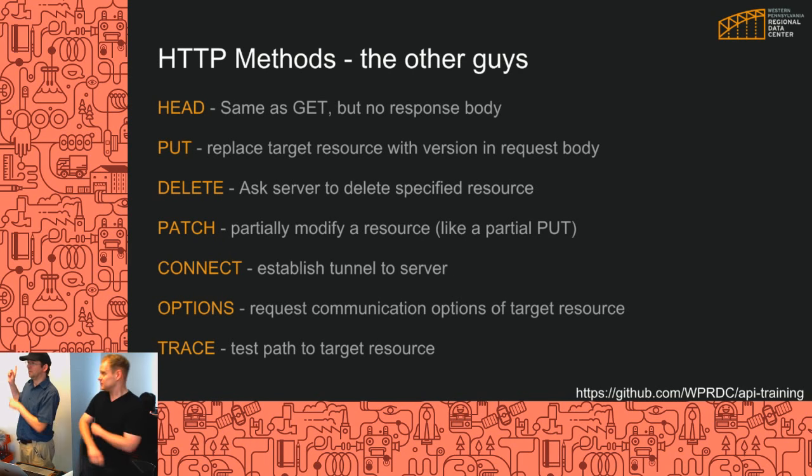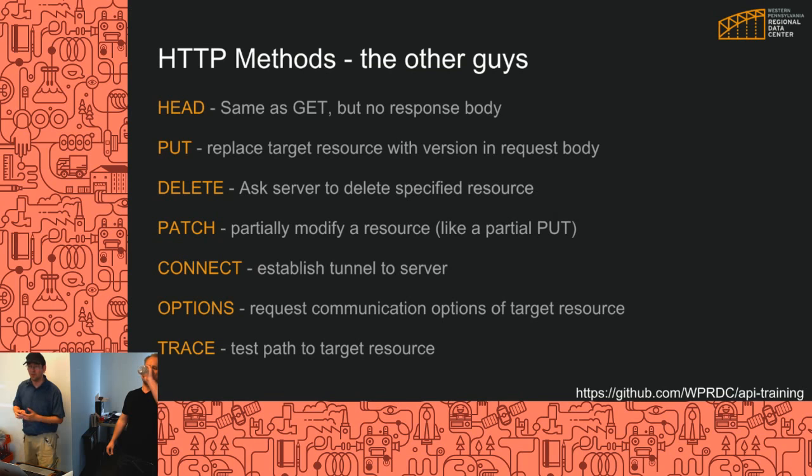Okay, so we mentioned GET and POST are the main requests you're probably going to be using. We just wanted to briefly mention that there are a bunch of other, much more obscure ones. The only one on here that I use on a regular basis is HEAD. With a lot of servers, if you do a HEAD request for a file, it will give you the metadata about the file. I use this to get the size of the file without actually downloading it. But the other ones, I don't know.